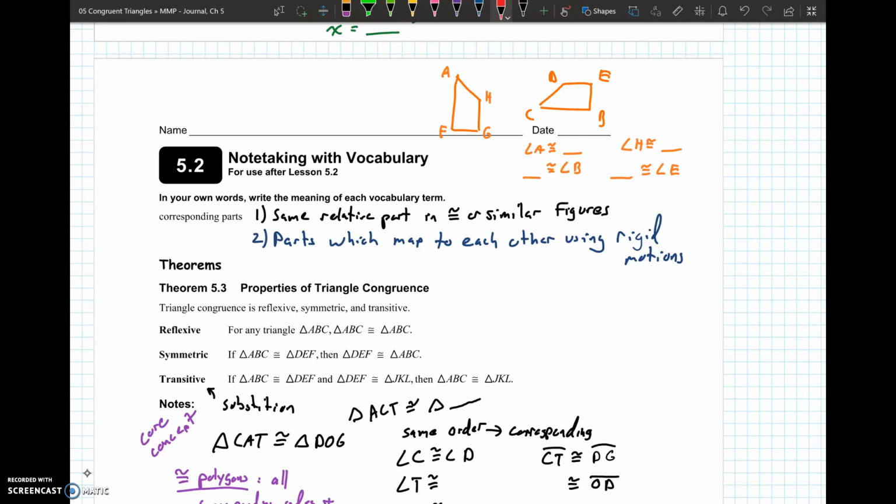You can say, oh, A is my acute angle. That goes to angle C over here. And you can see that matches up. And then you could go, oh, I go down the long straight side, I get to F. I go down the long straight side, I get to B. So angle F matches up with angle B, and so on.